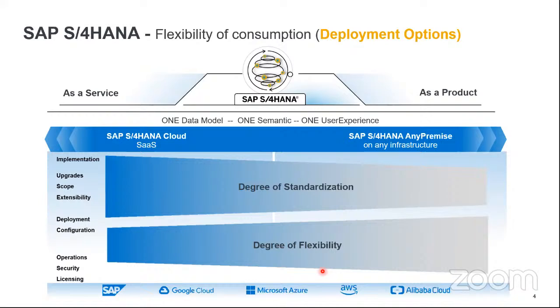Now the decision point for the customer is, if the customer is looking for a much more standardized way of working with SAP S4HANA, then they would definitely prefer the S4HANA Cloud offering. If the customer has a more custom build, or they want more control in terms of handling their S4HANA installation, then they go with S4HANA on-premise solutions.